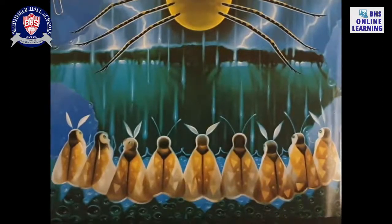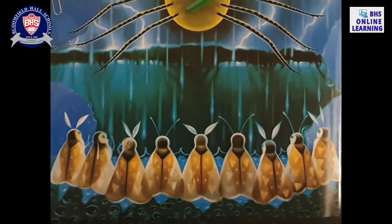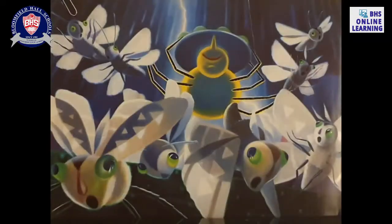Nine yellow spotted moths are sitting inside because it's raining outside. Miss Spider drops down, here she is dropping down, with a silver tray on her head to give them cups of tea. Here is Miss Spider with the tray on her head with cups on it. But when the moths see her, they are afraid. They say, "Oh no, let's fly away."